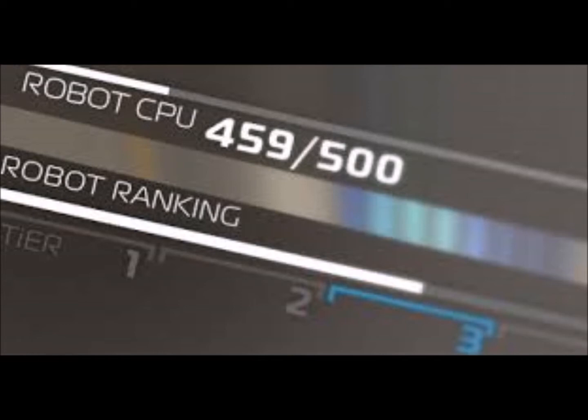So, each block has a certain CPU. Cubes have 1 each and everything else has more. If you add up the CPU of the blocks on your vehicle, you will get the vehicle's CPU. Your vehicle cannot go past your CPU limit. The other way of limiting this is robo-ranking. This works the same way as CPU, except it gets a lot higher as you get into the higher tiers. This helps prevent overpowered players from being in lower tier matches.